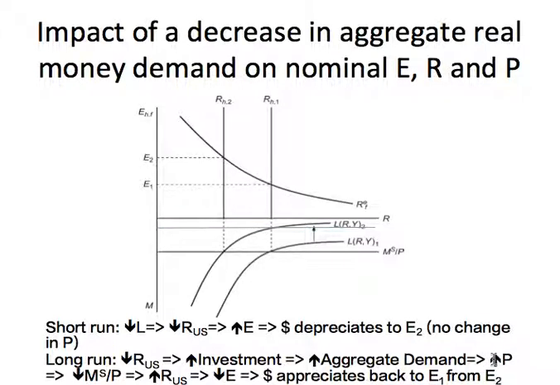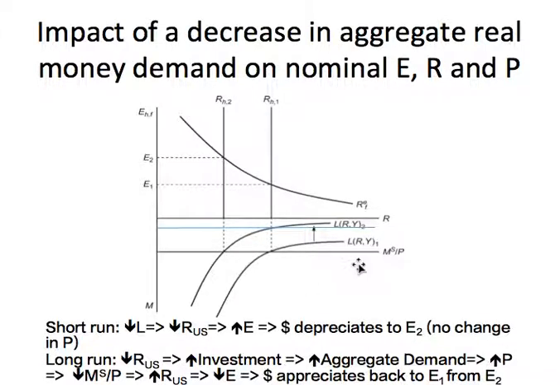So it's not in the short run. In the long run, price level does rise because of a decrease in money demand. Although in the short run there was no change in the price level, in the long run a reduction in money demand does lead to an increase in price level. So as price level goes up, the real money supply values, that is the ratio between money supply and price level, should go down. Because if P goes up, if this denominator goes up, then this ratio, MS over P, must go down.